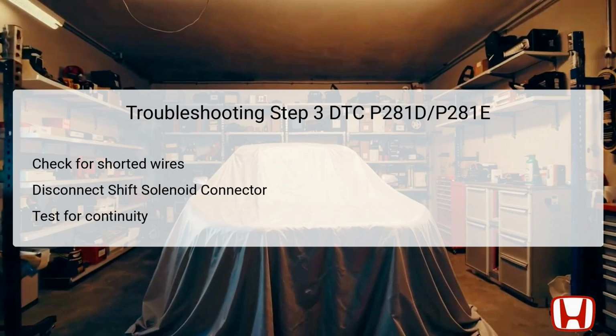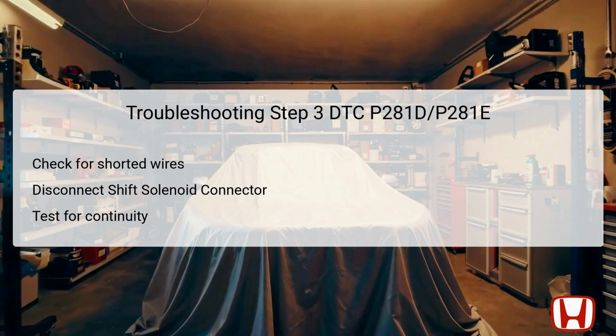With the vehicle still in the off mode, use a multimeter to test for continuity between test point 1, which again is TCM 50P connector number 6, and test point 2, representing the body ground. If continuity exists, it indicates a short to ground in the wire connecting the shift solenoid valve output and the TCM. This scenario requires immediate repair of the shorted wire.